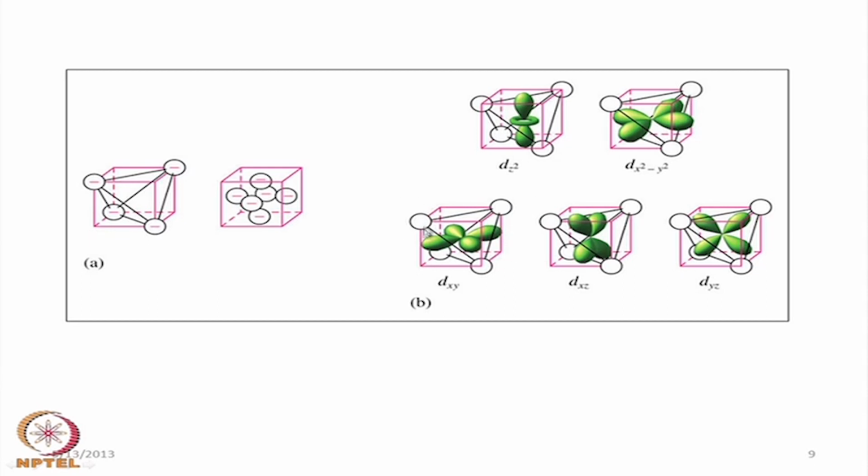This is the half edge distance, and the half edge is pointing toward a point where we do not have any ligand. If we consider these two ligands in this direction, which is the diagonal distance, the ligand lobe is facing halfway from this edge. So they are a little bit nearer to the ligand system, and they will therefore be destabilized.